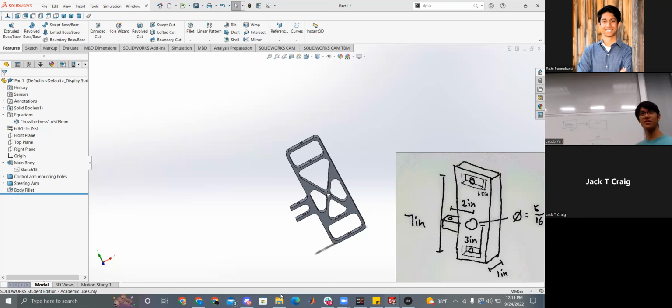And this loop is never done. You're never going to finish this. Your part can always get better in the future. But once you reach a certain point where you get diminishing returns on your improvements, that's when you can finally break out and stop working. So I hope people in Zoom can see this. This is your loop as an engineer for pretty much any project.